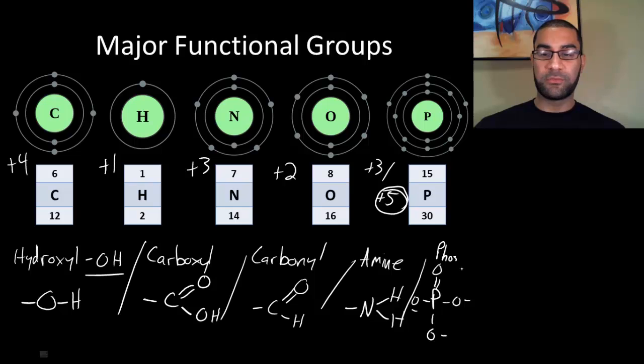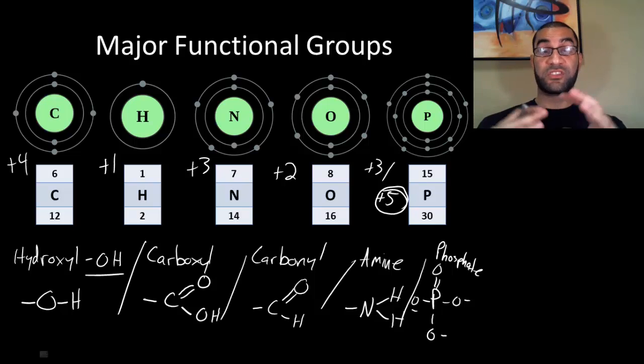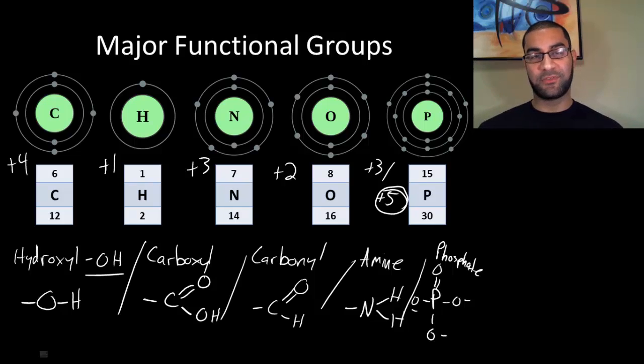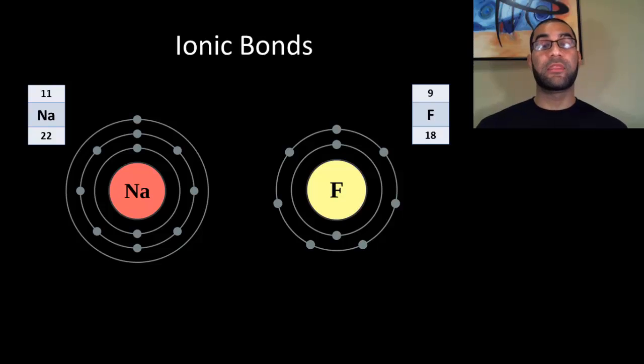Now I don't really expect you to memorize any of these, and I doubt that any of your teachers would expect you to memorize these. However, they do make the structure of organic compounds make a lot more sense when you understand why they're made the way they do. And again, with the exception of phosphate, you're just going to have to trust me on a couple of things so we don't sit here and use up another 30 minutes just talking about it. The other organic compound functional groups, you can see why they have the bonds that they do. All of these are in order to stabilize that outer shell, get that valence shell full so that everything can be the equal number that you're looking for, that full outer shell. Okay? Now that's all for covalent bonds.